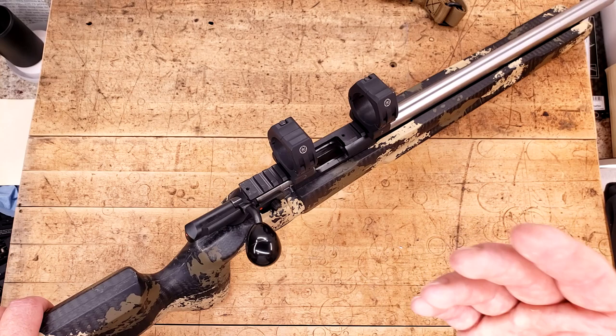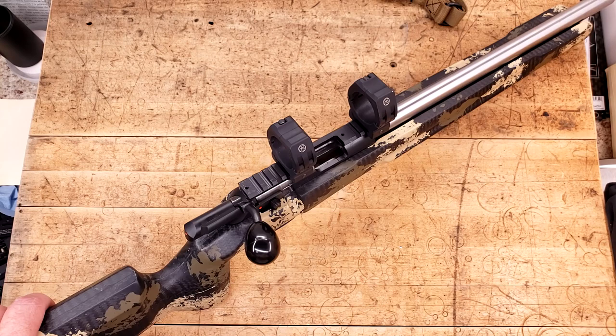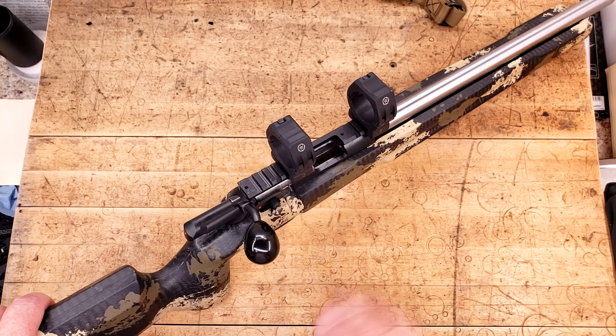CZ, if you're listening, just sell us a barreled action or a plain action. You could sell these things for $250-$300 all day long, and people would buy them all day long. I'd buy one just to have it. But that's basically it. There are other options.